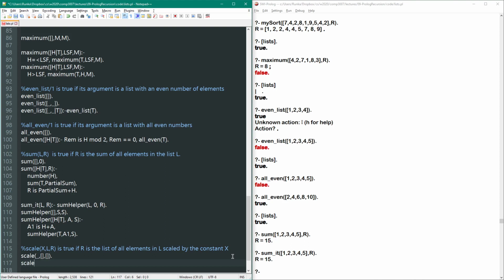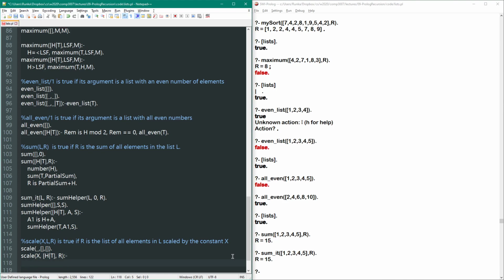So we'll say scale for some constant. We'll call this X again. We have some list, so H pipe T, we need to pull that list apart. And then we're going to have some sort of result. I'm just going to call this R for now, but we're going to have to change that in a second. So once we have our scaling factor X and our input value H, we're going to multiply them together, so X times H. And we need a new value for this.